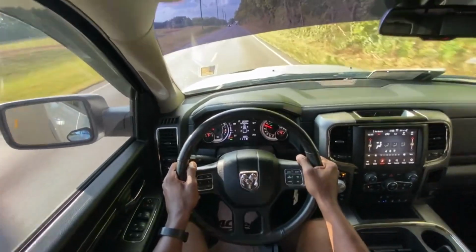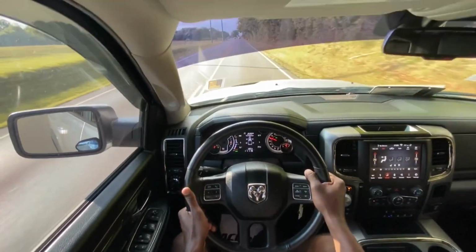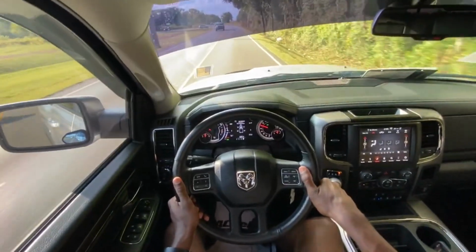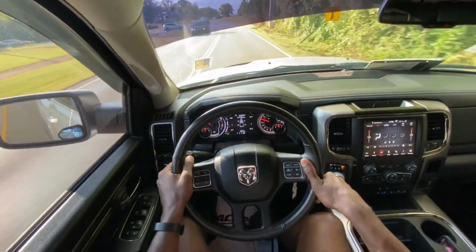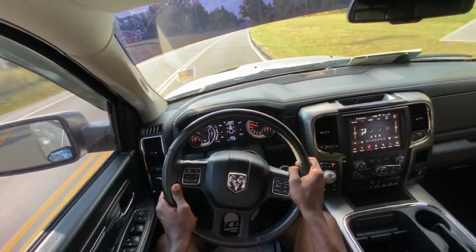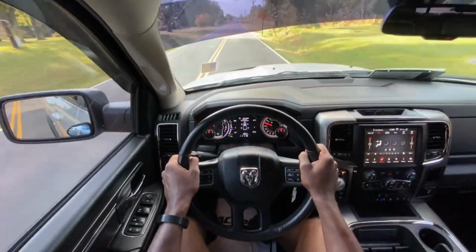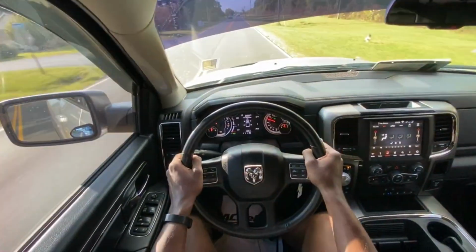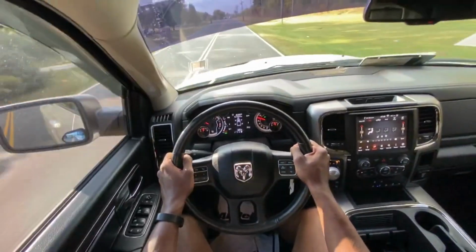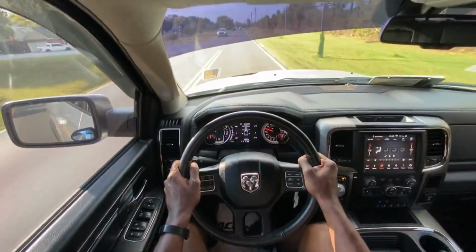If I could afford to trade my '04 Tundra in that has 210,000 miles, if I could even trade on this, I'd do it. I just really like, and not even for the tech and everything, because honestly with my aftermarket parts, my Tundra is more technologically advanced in terms of the audio system than this is, but it sounds so good. It drives so well, and it's a Ram, and that's what this feels like. It's not like some of the newer trucks where you're like, I'm not used to a Silverado sounding like this, or I'm not used to a Duramax driving like this. This feels like a tough, buff pickup truck.